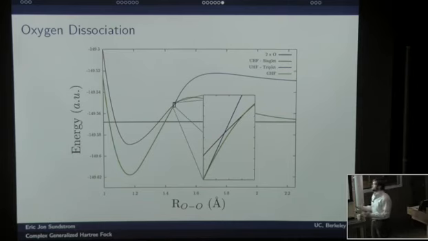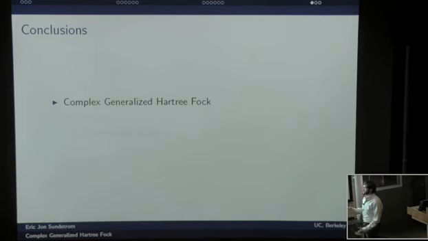All right, so this was just a brief overview of some toy systems that I'm looking at, and I really would like to say that as far as complex generalized Hartree-Fock goes, I don't think that, at least within our community, this is fully understood when we need to apply it. So what I'm currently working on is figuring out when we should think about applying this and what it actually means. I mentioned briefly that in the H kind of cannonball system, we're not really describing what the actual true physics are.